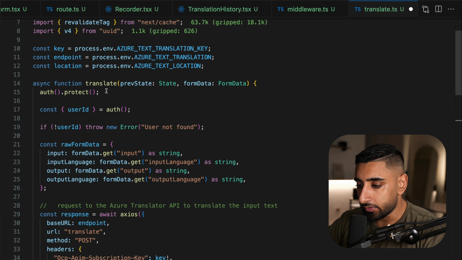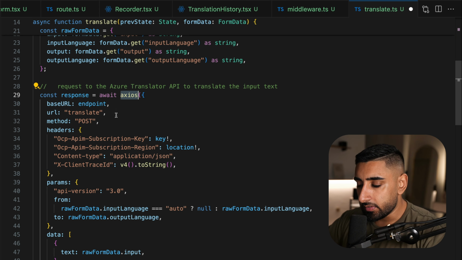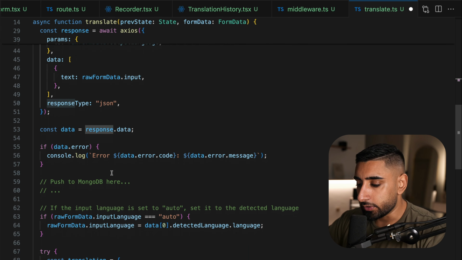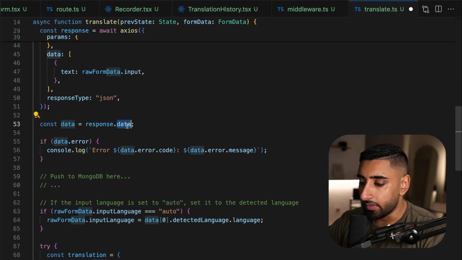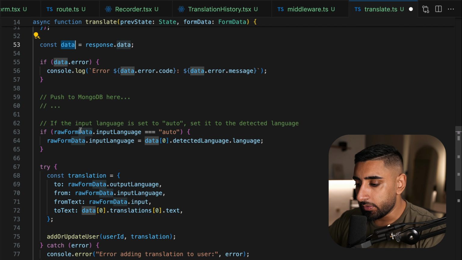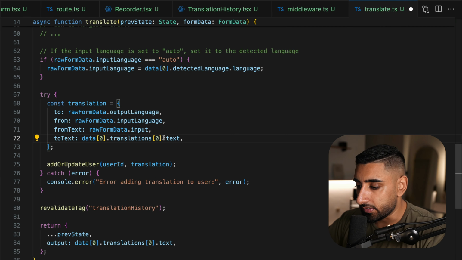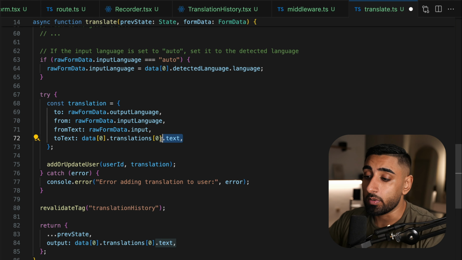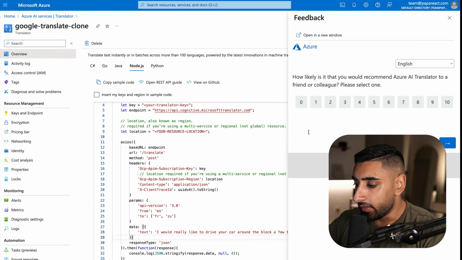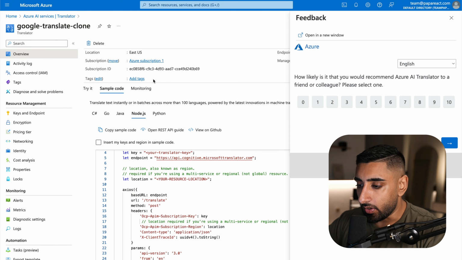So this will be the actual request itself. So after this, we're just awaiting this request and we get the response. We simply pass it with response.data, right? And as I'm using Axios, I don't have to await response to JSON, but in this case, we got the data. And then once we have that data, guys, it's as simple as actually tacking into the data translation text. And this will actually give me back the text that we expect to get back. This would include the value that we actually get back over here.